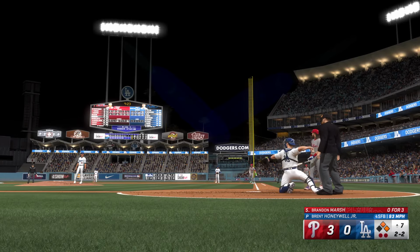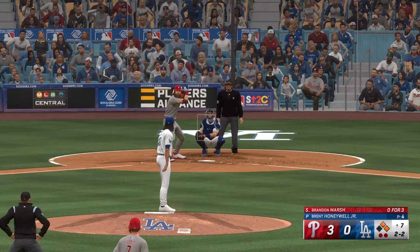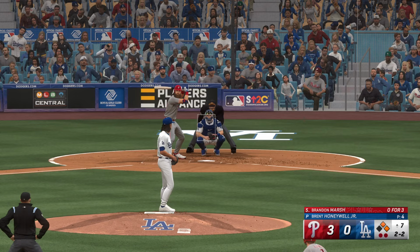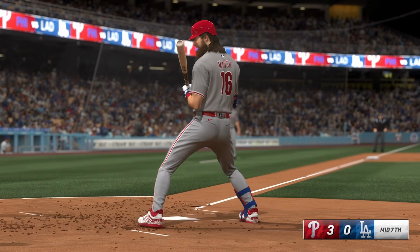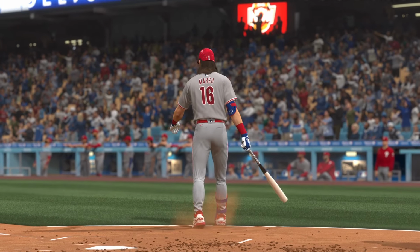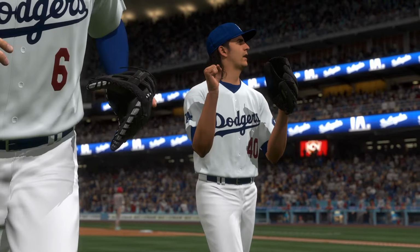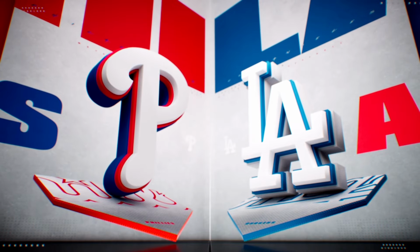Inside, almost got him. Not the easiest thing when you're talking about a guy that perhaps is going to be in the rotation, but maybe a long relief guy, to not start an inning, to come into an inning with pressure on it. And down on strikes. Good job in damage control right there. Two men left stranded, but they do push across one. Seventh inning stretch time. It's the Phillies 3 and the Dodgers nothing.